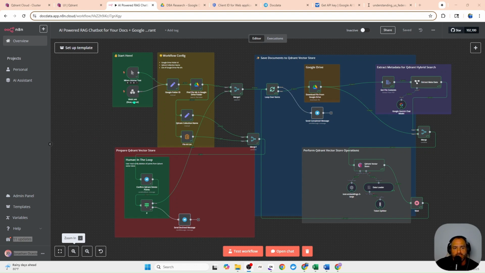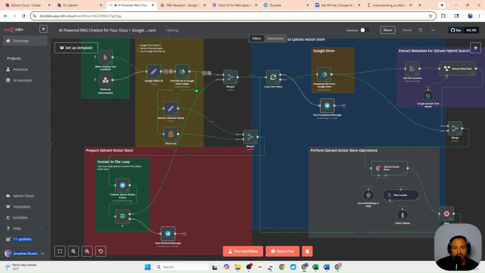So we have a webhook here. This webhook is deactivated, so we're doing a testing method with the click. We just hit click test mode and it executed this. And if you notice, the green is where the routes have executed. The webhook has information that you can send, so you can drop information in the webhook. I can set up a separate video of how to set that up.